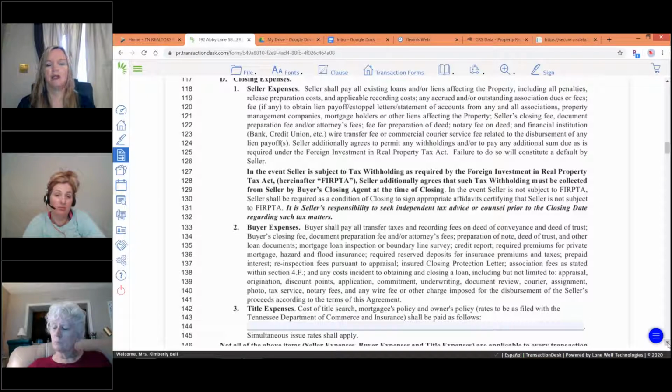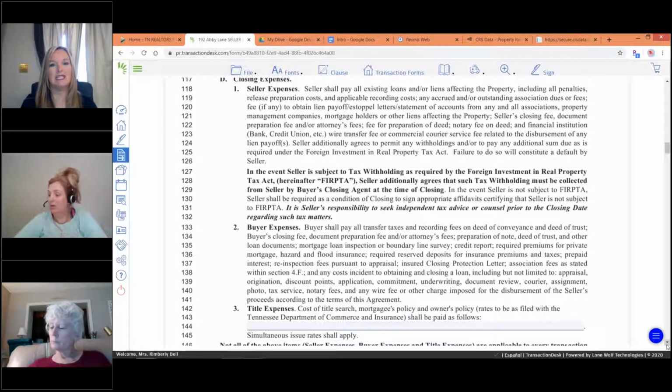And they're like, but in the contract it says this. And I'm like, yeah, but on the addendum, it says that the buyer is going to pay the deed prep. So sometimes these fees up here can be paid for by the buyer, and some of these down here can be paid for by the seller.